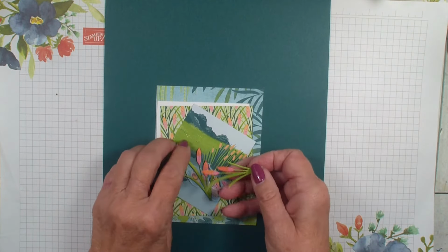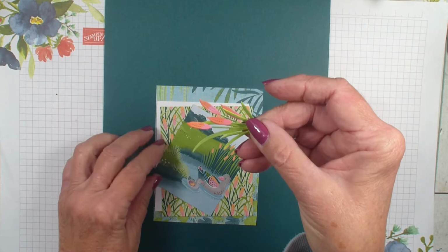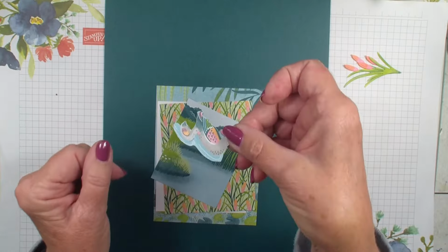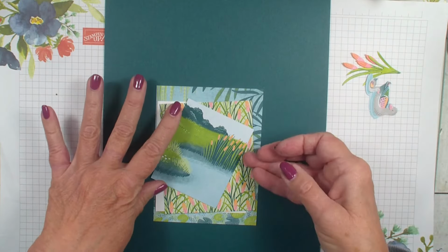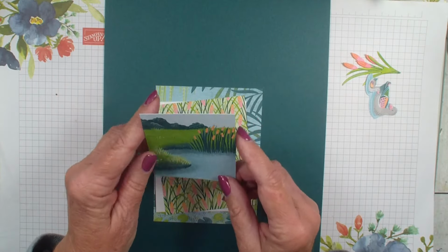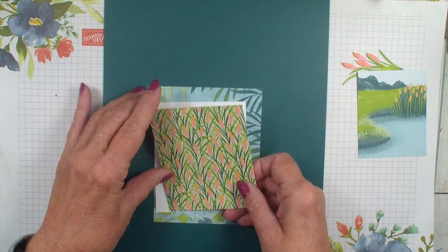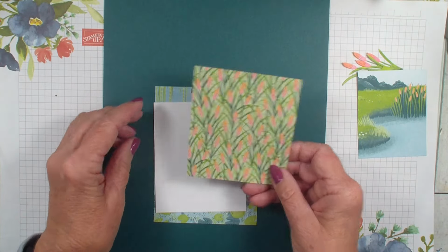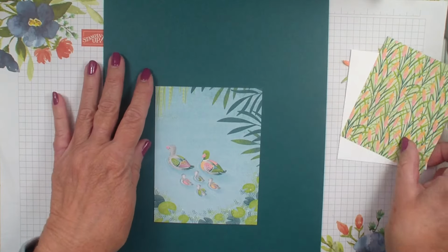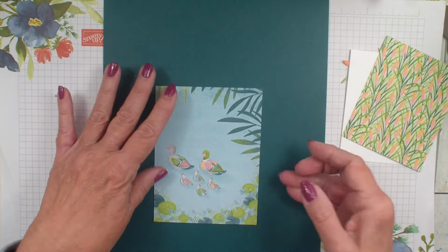Now I already took the dies and have die cut two of the cattails. I just fancy cut out of the Designer Series paper a duck. And then I have my Designer Series paper already cut. This one measures 3 3/8 by 2 3/4. This one is 3 1/2 by 4 1/4. And I have the same size in a white piece. And then I have a piece of the Designer Series paper in 4 by 5 1/4.